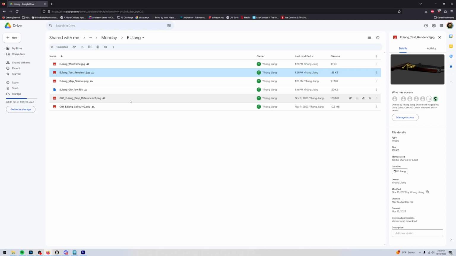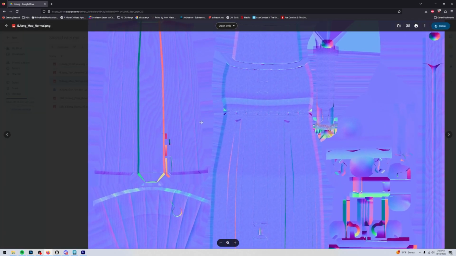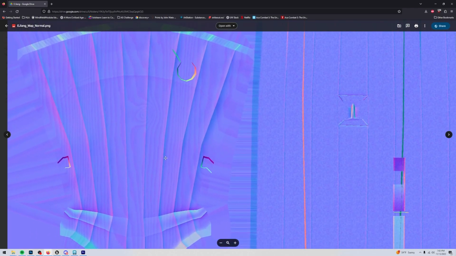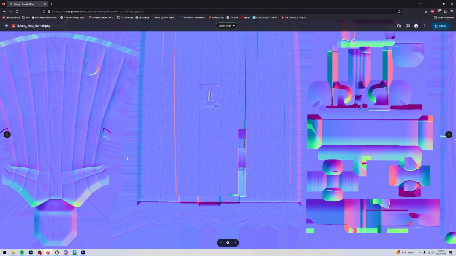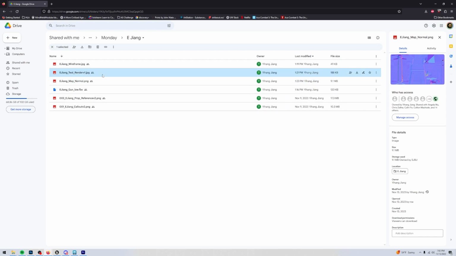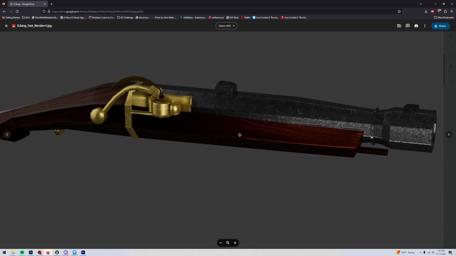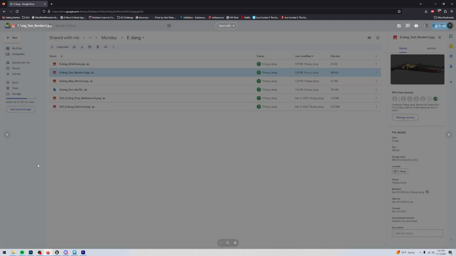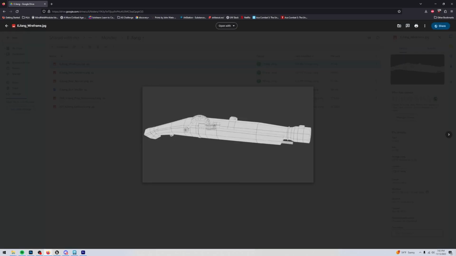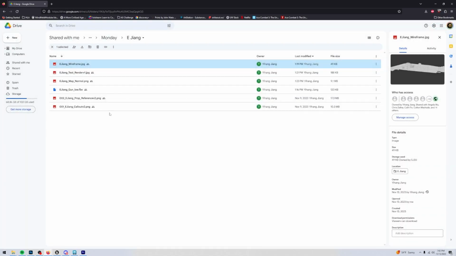Usually you would do your high poly first and then retopologize it to create your final low-res game asset. I can see that in the normal map, all this detail is coming from Substance materials, which is not what you want. And it also seems like there are some smoothing issues on the low poly. So I think you want to take a few steps back and do the full creation pipeline here before you get into materials. But I think the low poly blockout is looking pretty good. It's a good-size prop for this assignment, so I think this will be able to turn out pretty well.